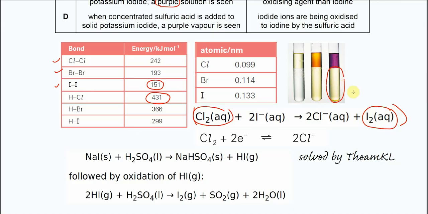It will not really form the purple solution. Purple solution is when the iodine is dissolved in the non-polar solvent like hexane, cyclohexane. So when it's non-polar solvent, because the iodine itself is non-polar, it can dissolve more in the non-polar solvent. So we can see the purple color. But in water, because water is a polar solvent, the solubility of the iodine is not that much. So we will see yellow solution.